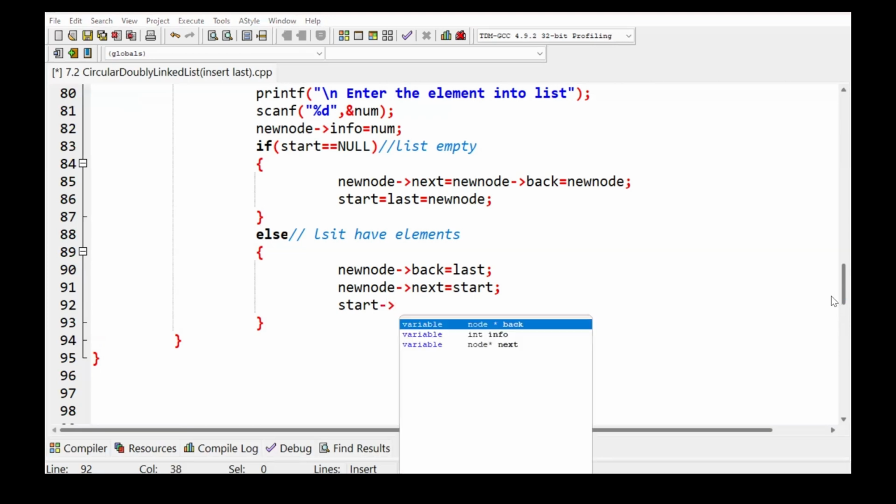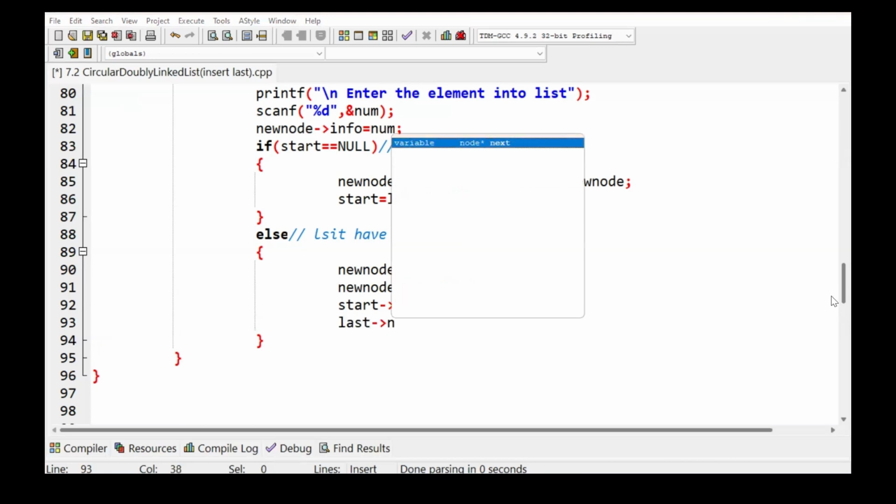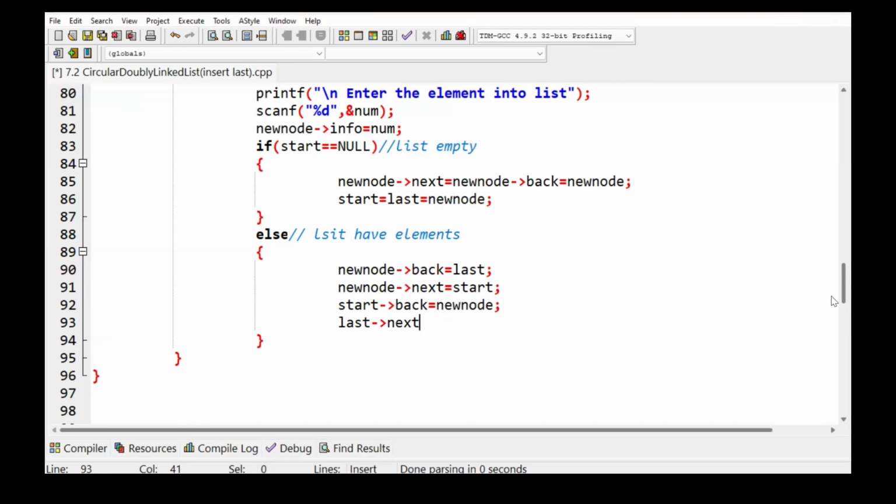So last back equal to new node. Then last next equal to new node. Then we have to make the new node as the last.